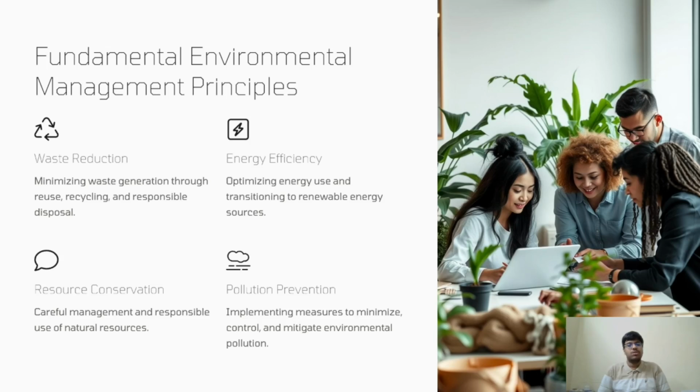Next one being resource conservation. Now with economic growth there has been an increase in resource usage, which should be carefully managed and responded to, especially in the case of natural resources which are depleting. Next one being pollution prevention. Here, every government is trying to implement new measures to minimize and control environmental pollution, whether it be air or water.